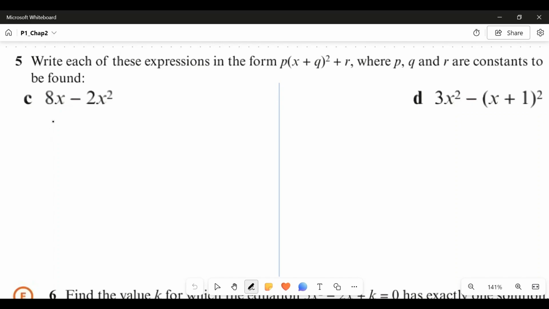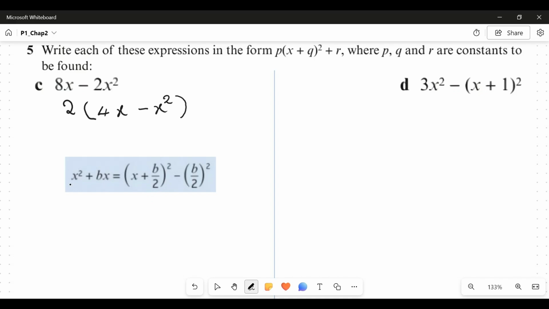So we can take 2 as the common factor, we can keep 2 outside, and inside the bracket, we're going to have 4x minus x squared. Now remember, we're not going to take x common, and the reason for that is because we're going to be using the complete the square method, and in that we need to keep an x term and we need to keep an x squared term.